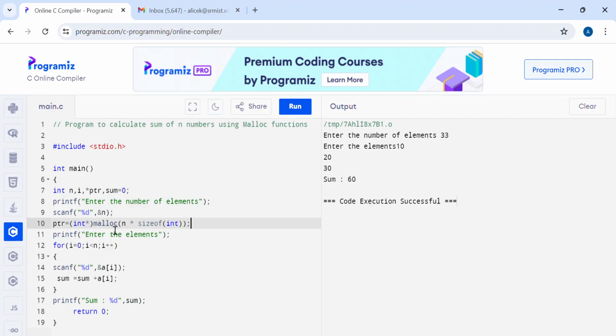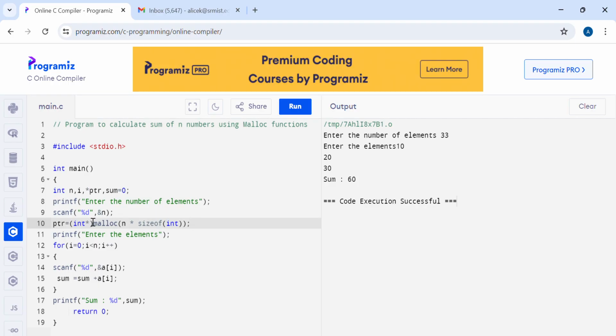What this line will do is, after getting the value of n, it is going to allocate n number of integer data type memory locations. For integer data, 4 bytes of memory will be allocated. So whatever may be the value of n, if it is 10, then 40 bytes of memory will be allocated, and it will be typecasted to integer pointer type, and assigned to ptr.